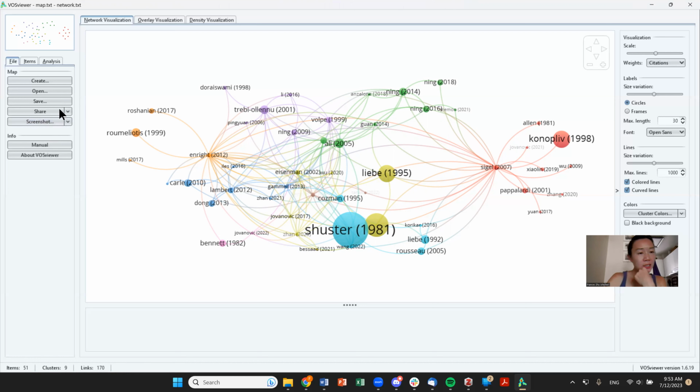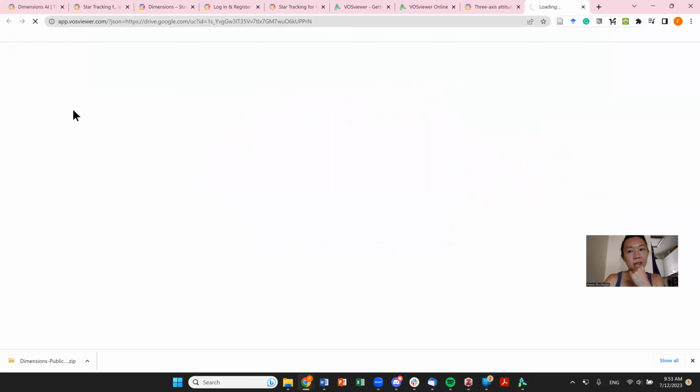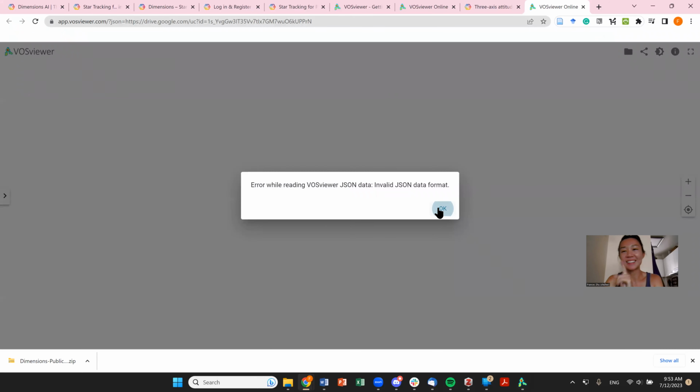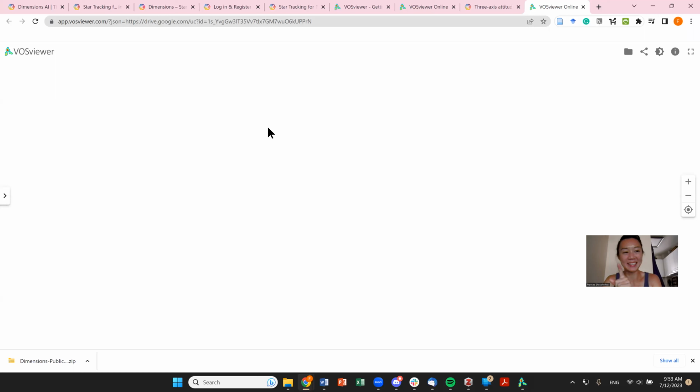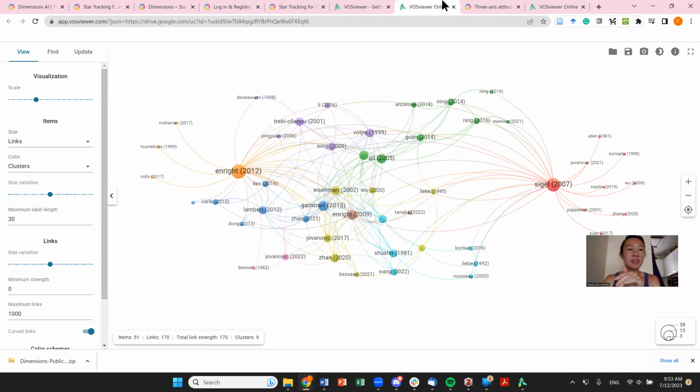Okay, let's talk about this share option. So I thought it was really cool how if you do share, it'll bring up, okay, so this feature doesn't really work, but theoretically, it would load a browser compliant visualization of what we just saw locally. And you can send this URL to other people and then they can interact with it.